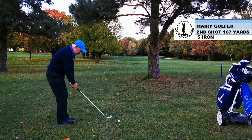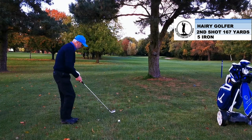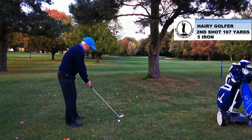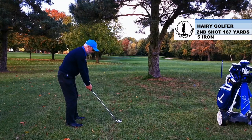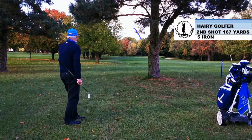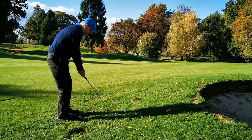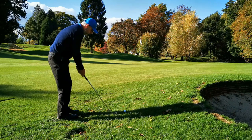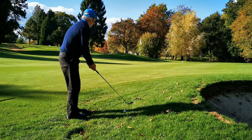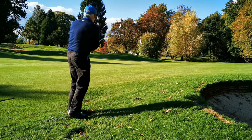Well I managed to avoid the worst case scenario down the right and instead I'm down the left. But at least down the left you've got a recovery shot — down the right, half the time you do not get a chance to get anywhere near the green. Taking the sand wedge here just to eliminate the slope in the foreground. I'm just going to toss it into the middle of the green and let it run out. Notice the length of the backswing and the length of the follow-through are more or less equal. This keeps us accelerating through the shot.